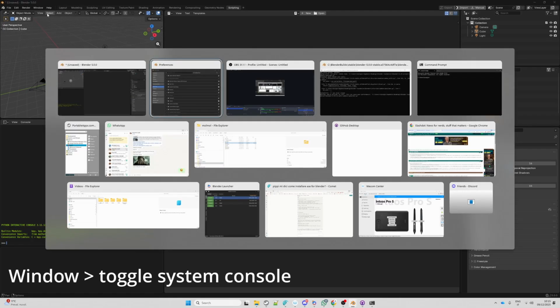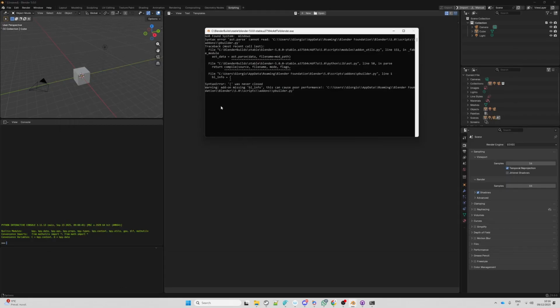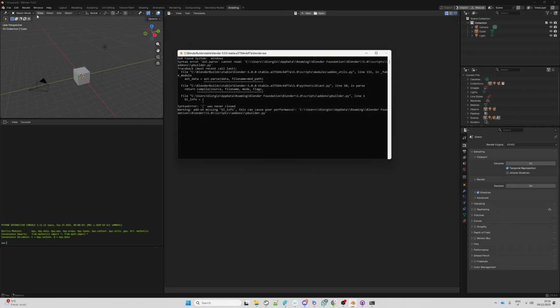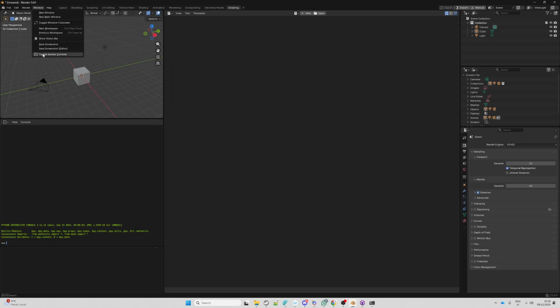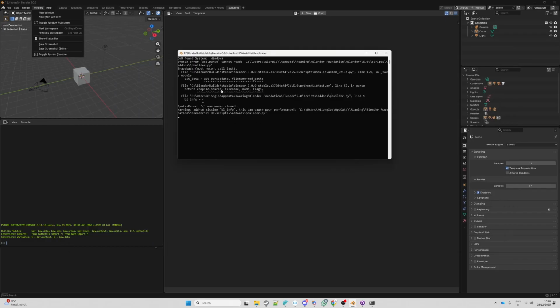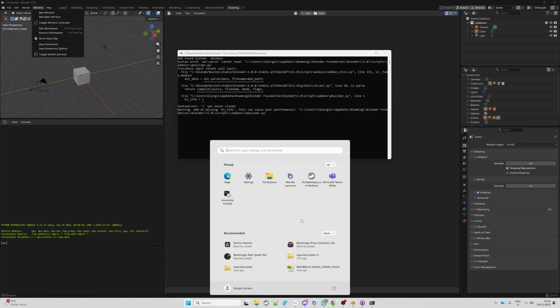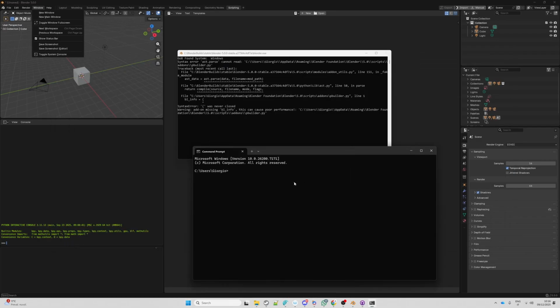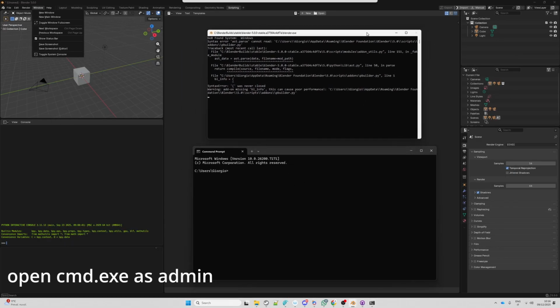and also to go here, in window, toggle system console, and you have to find where your Blender is, because we need to use the Python related to our Blender installation and to install some add-on, actually our libraries that we need. So for doing this, you go to admin, you open a prompt. So we have a command prompt, you open that as admin.